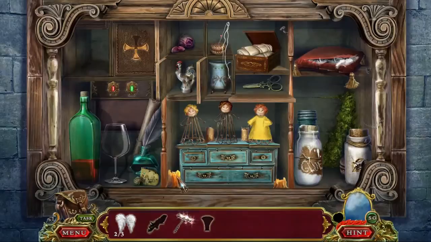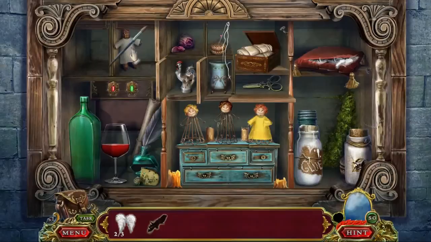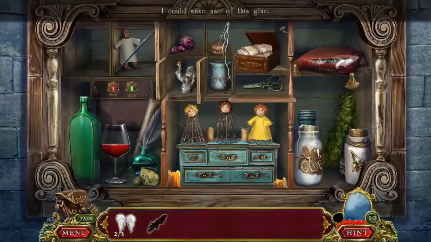Haven't had any crowbars in this game. It's making me sad. Ooh, some red wine. Cross detail, sure. What the heck are we doing here? We're painting or something. What are we doing? Gluing? Probably have to cut? No.